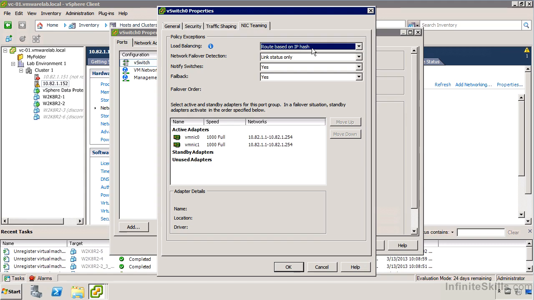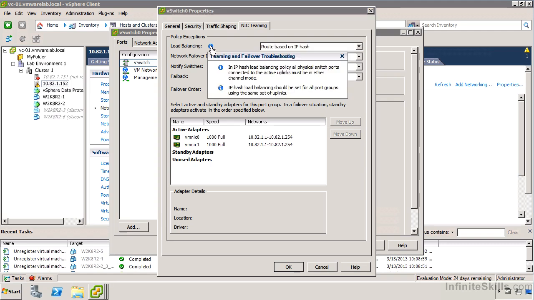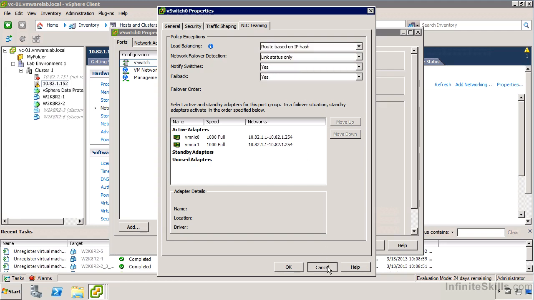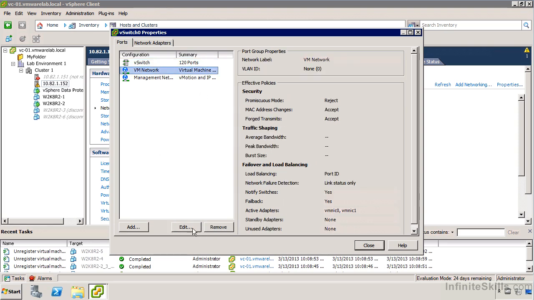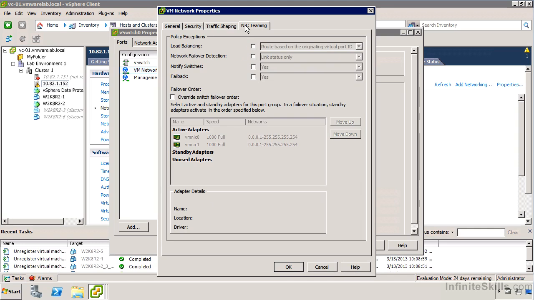If you're doing this, you're going to need to make sure that it's all set up correctly. You'll notice that there's a bit of a warning here telling you that you're going to have to set your switch up, and it's going to have to be done the same way for all port groups using the same set of uplinks. It should go out and touch all our port groups automatically, but we definitely want to make sure that it does. So it's a good idea to go through our different port groups and our VMkernel ports and make sure that it's either not overriding, or if we do decide to mark it explicitly this way, that we choose the right options.